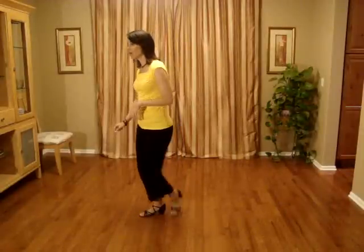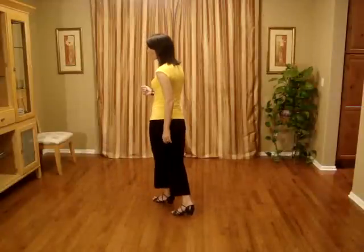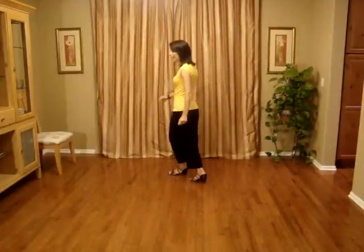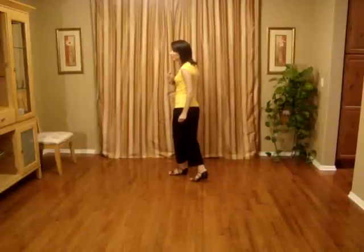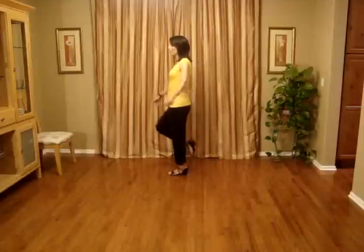We're going to finish it up with a little quick pattern doing a quick side rock and cross, five and six, two ball crosses, seven and eight. Keep your knees bent so you can stay low and move quick. That's the end — your right foot is behind, bring it around and do a diagonal kick ball change to start from the beginning.